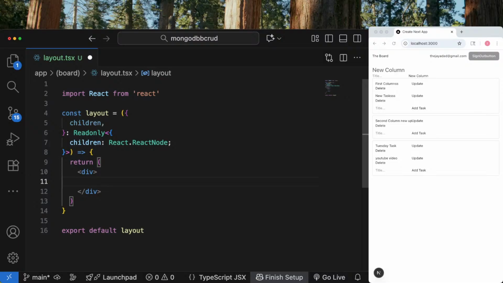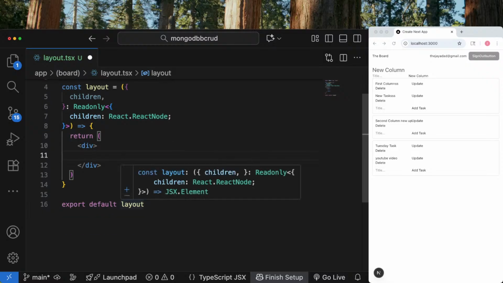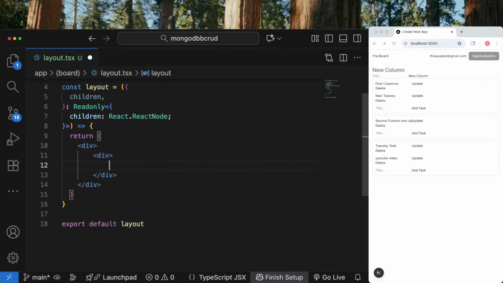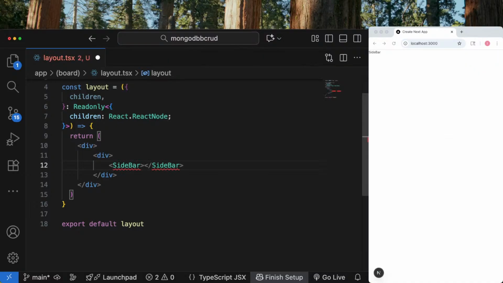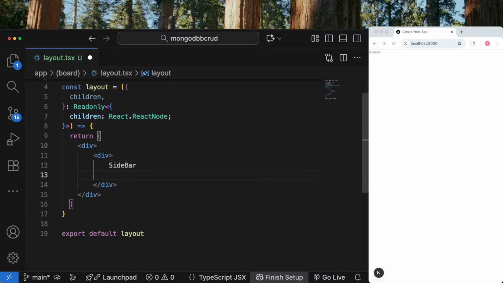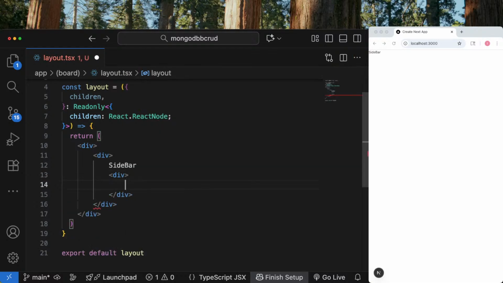Inside of the return statement, inside of the initial div, we're going to add another div. This specific div is going to be the main div for our sidebar that we're going to have listed here, sidebar. Then underneath this sidebar, we're going to add one more div.